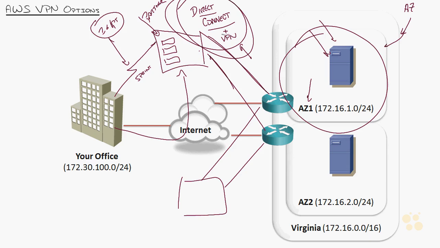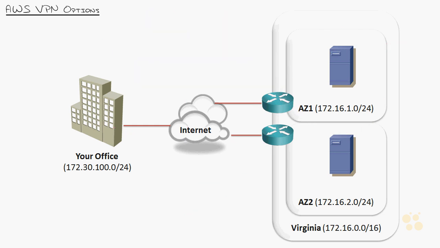This is still considered a VPN connection, virtually private. You're just going through a bunch of private entities to get there. Last thing I want to say, and then we'll get into the configuration of all this, is your options for routing when you bring up your VPN, whether it be Direct Connect, site-to-site, whatever you've got. You've got two options for routing.